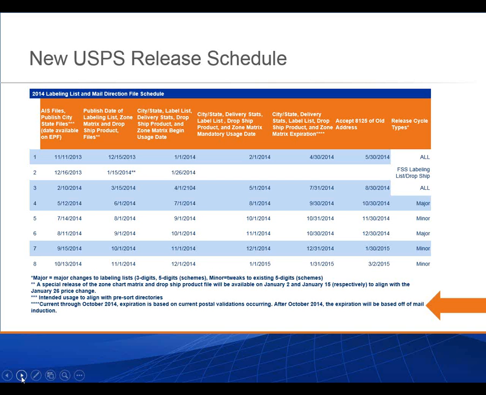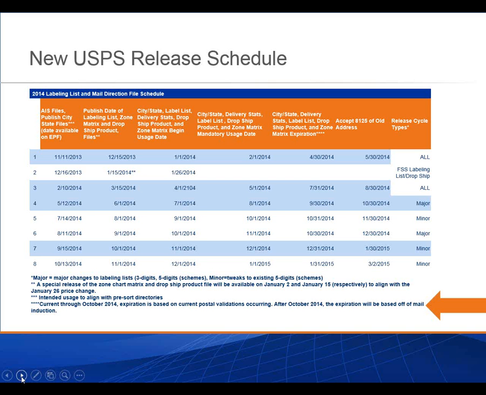The other thing to point out on this schedule is the very last footnote at the bottom. You'll see the arrow on the right-hand side. I already kind of touched on this, but I want to point it out. Today, if you're trying to determine is a label list current or is it expired, it is based on the date that the mailing is verified. So if you're doing full service and you're doing electronic documentation, it is your mailing date that the Postal Service is looking at to determine whether or not on the mailing date that label list is an active and valid label list.